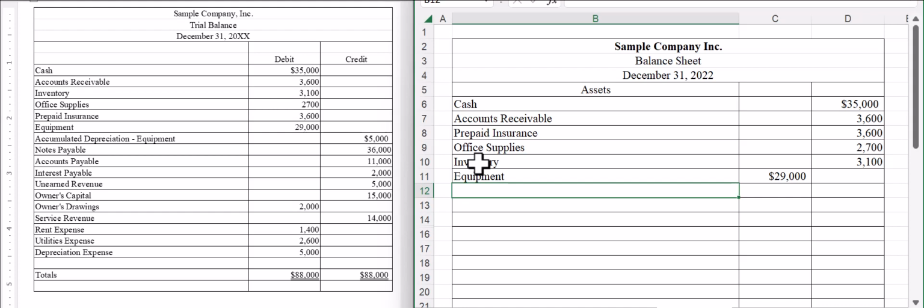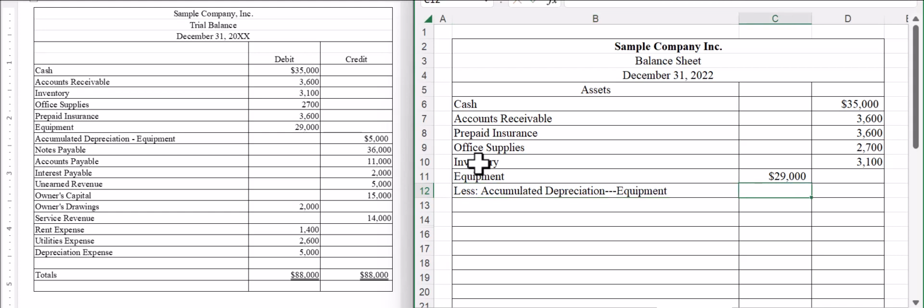I have my equipment, and as you noticed, I put a dollar sign because it's the first number in the column. Accumulated depreciation is my contra asset. I'm going to write less accumulated depreciation, and then I am going to put equipment next to it.